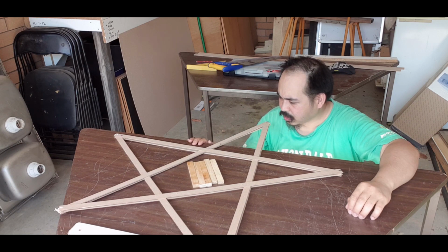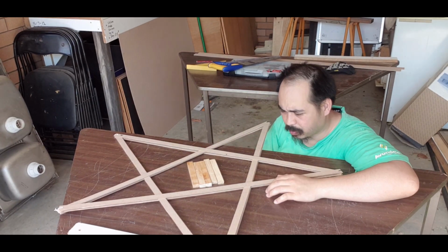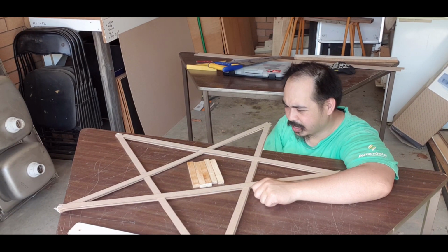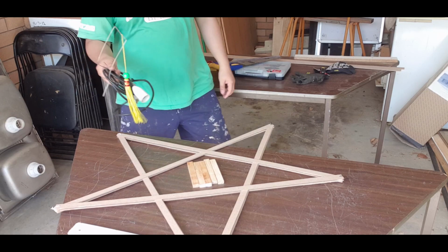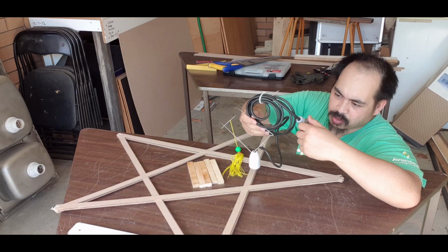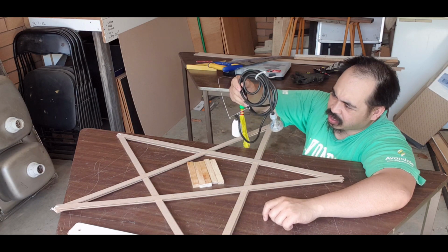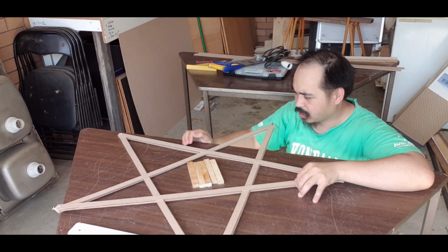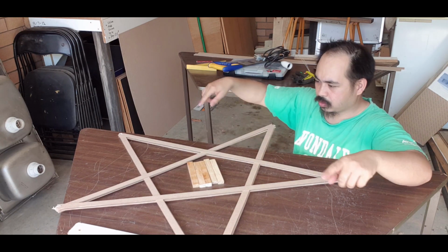Also, just to give you a heads up, we came across some battery powered LED lighting. So I decided to go with that idea instead of this thing over here that I said I was going to use for the lighting source. I could probably still use it for something else, but I'm going to use the LED lighting instead because the cable is quite thick. It would cause a little bit of problems for the finished product. So we scrapped that idea and we're just going to put the LED lighting inside and get a cable coming out and attach it somehow onto the circuit.